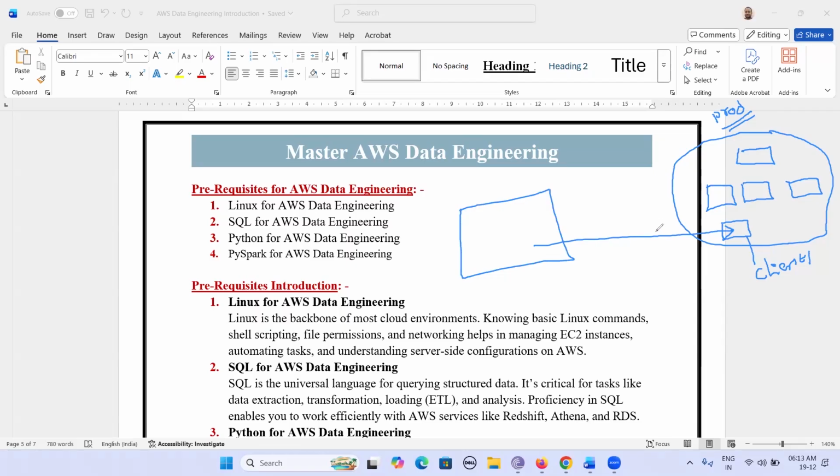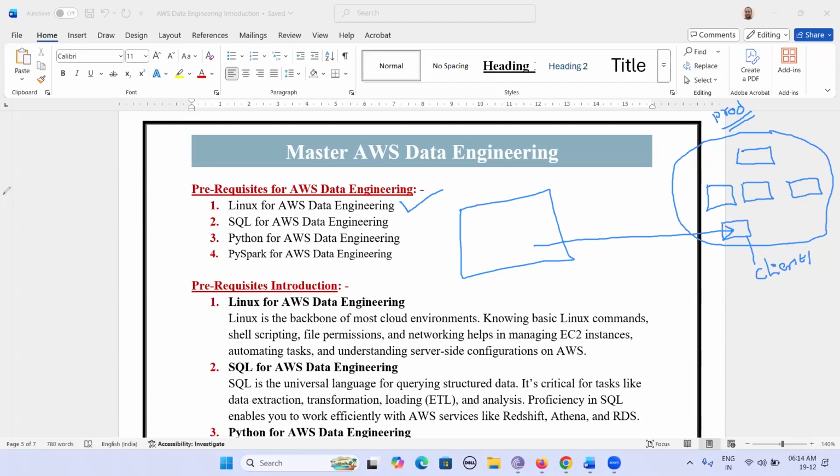So you need minimum knowledge of Linux, like creating directories, switching from one directory to another, reading the content of files, permissions, etc. We are going to cover that basic knowledge of Linux for AWS data engineering: how much is needed, how we can connect, and how we can interact.